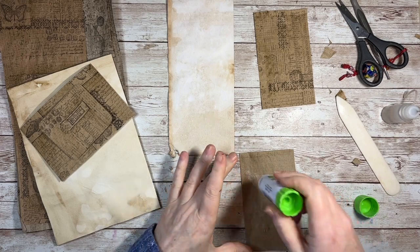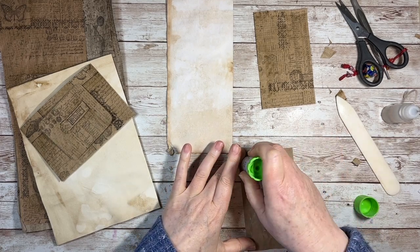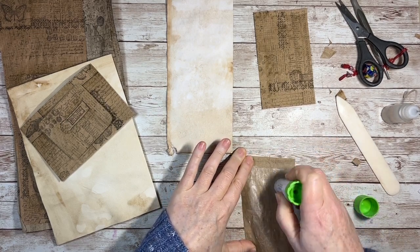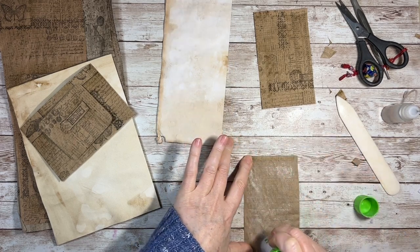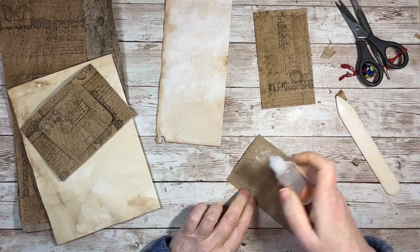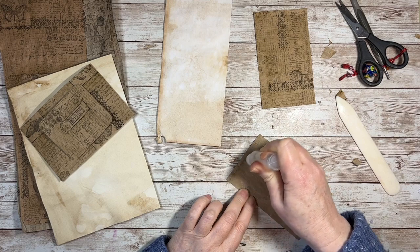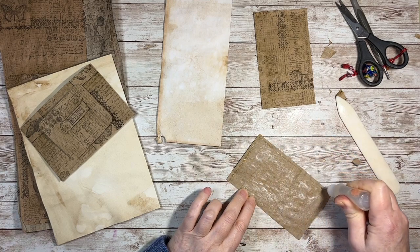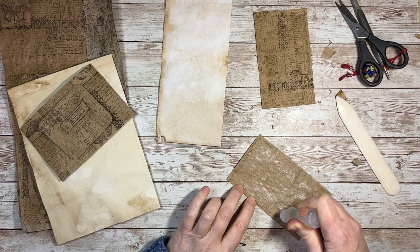I haven't labelled anything yet because they're just on trial, really. I'm trying to get things in a place where it works for me. I did a major overhaul last, well, when I say overhaul, it was a long overdue cleanup that was required in my craft space, my craft room, my studio, as some people call them. I love the thought of it being a studio. Makes me feel like an artist.